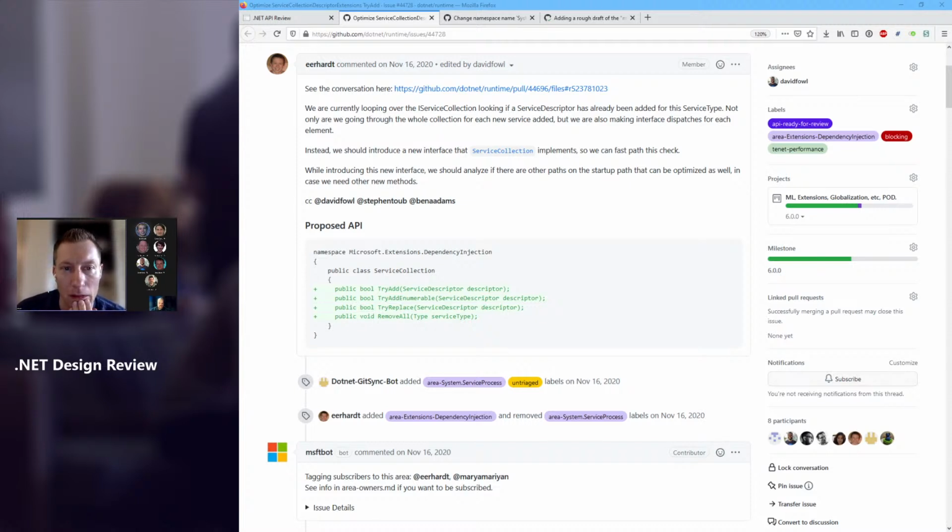No. So the original problem is we want to optimize lookups. Right. And then a sub problem of that problem is that we can't add methods to an interface. Right. Which is why the BCL guidelines are don't add interfaces, add abstract classes. It's this exact problem. But it's wrong, because now we have DIMs. Boom. Except we don't, because .NET Standard.